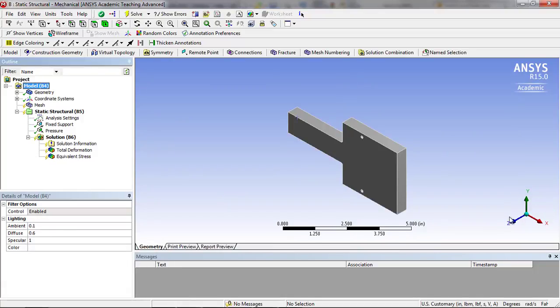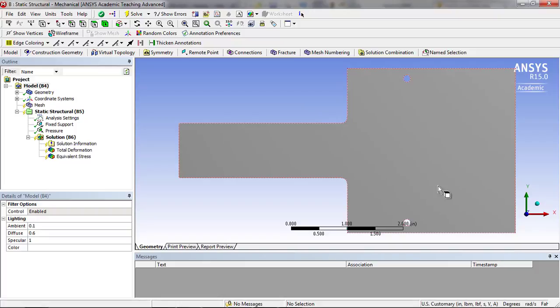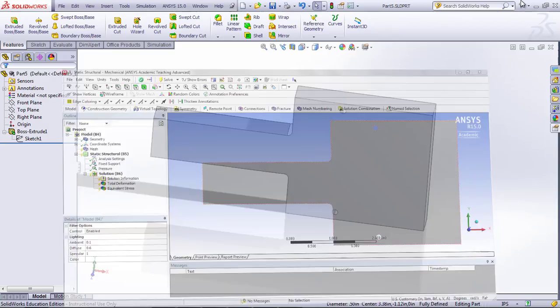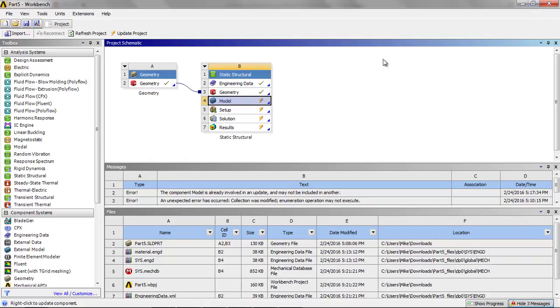All right, looks good. So yeah, so now you can just stay in ANSYS Mechanical, go back to SolidWorks real quick, make a design update, and come back into ANSYS really quickly. So that's kind of the nice piece of that integration. All right. And some of that might not even need this piece here. I think it'll still work, but if you just had this block and brought in your geometry right here.